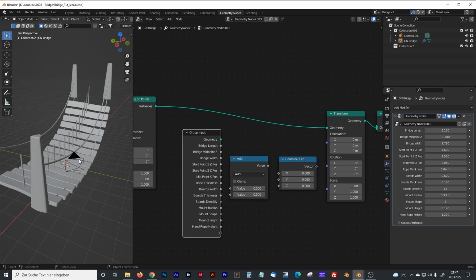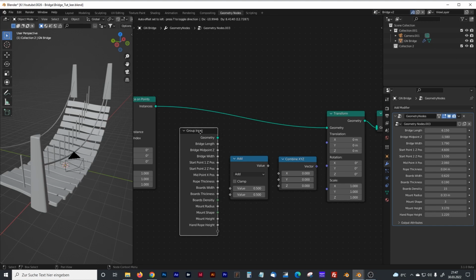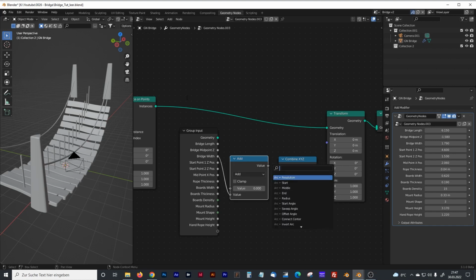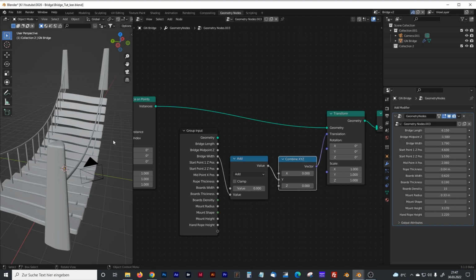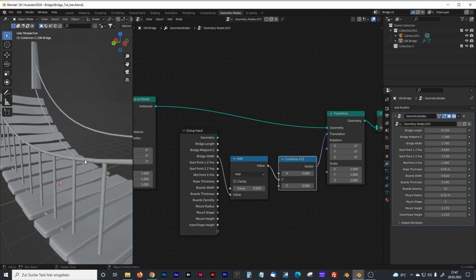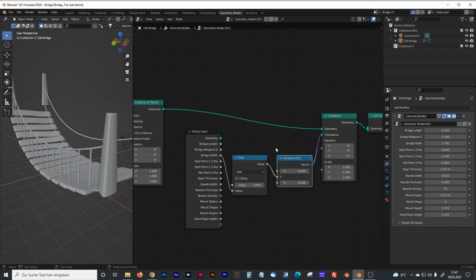Now we want to add the width of our bridge. Bridge width. We want to add the bridge width to 0. Connect that with our y-axis, and that one we connect with our translation, and we got perfectly aligned vertical ropes.